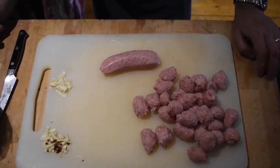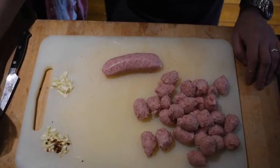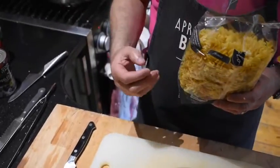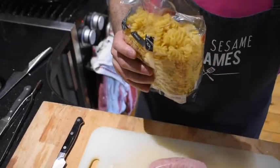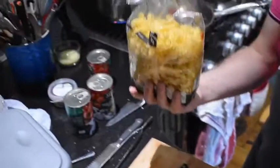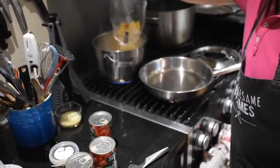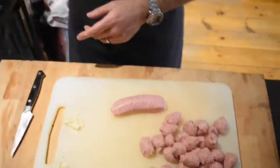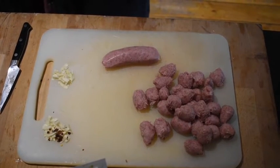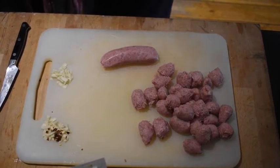The first thing I'm going to do is get my pasta on. This pasta takes about 10 minutes but I'm going to do about eight minutes so it's slightly undercooked, because it will finish off cooking in the actual bake. I've got a pan of nice salted water here — in goes a full 500 grams. I'm going to take note of the time so in eight minutes it's ready.